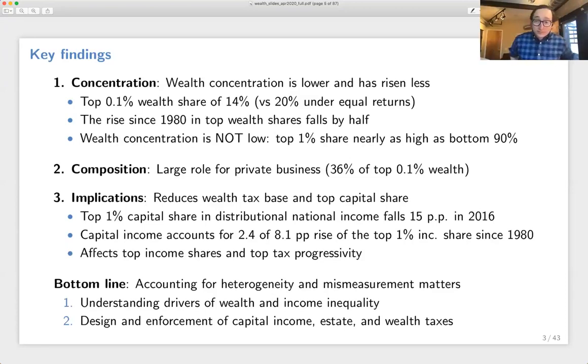All right, questions. How should we think about human capital? Is future income from labor considered wealth today? Yeah, Kenneth, good to see you virtually. The question of human capital is definitely near and dear to our hearts. We are not going to be including an estimate of human capital wealth here.